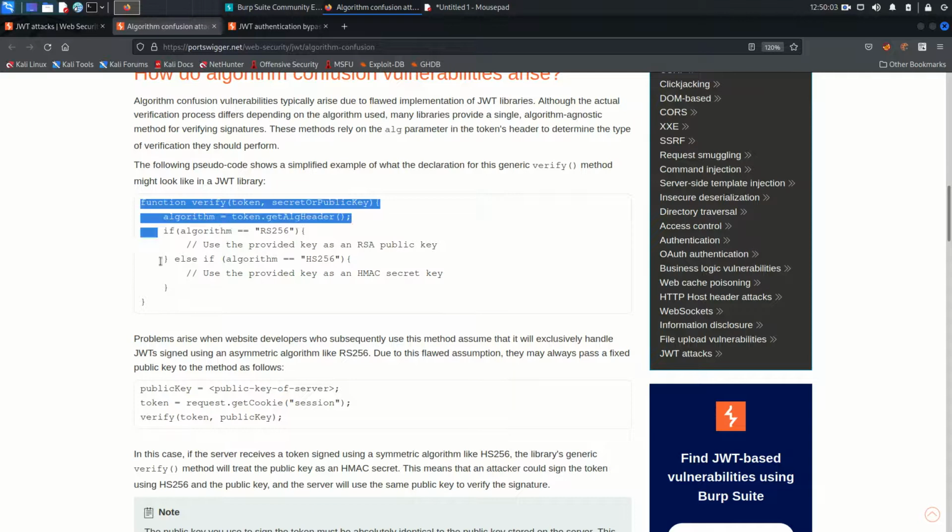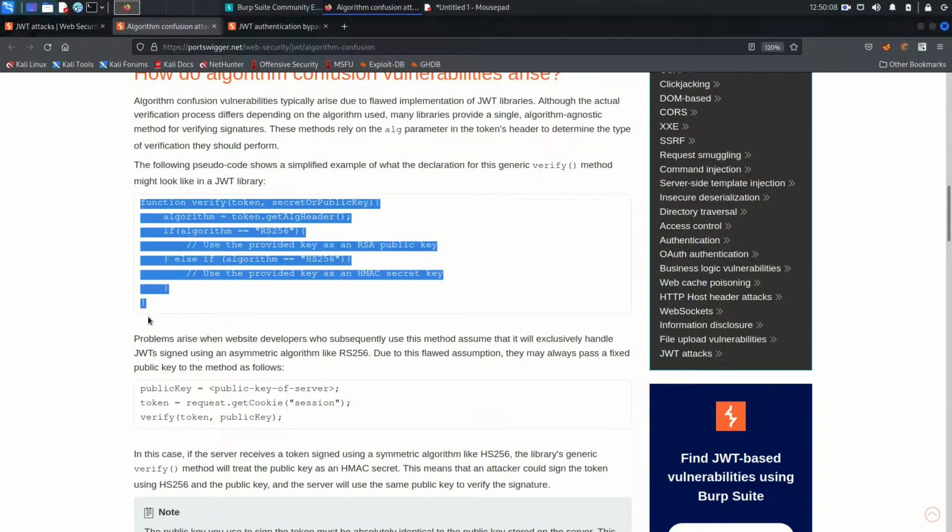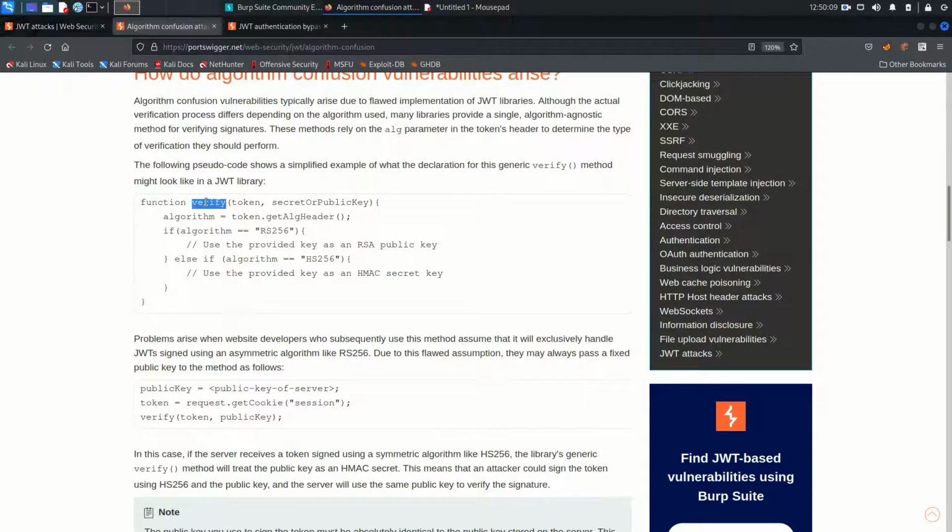How does that vulnerability arise? Here is an example. You can see there is a function to verify the signature, and that function needs two arguments. One is the token and the other one is the secret or public key. It is going to fetch the algorithm used in the token by token.get algorithm header, meaning from the header it fetches the algorithm value.